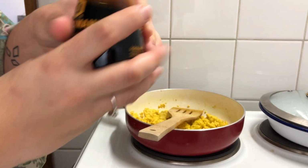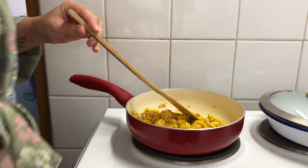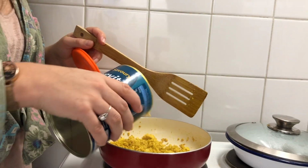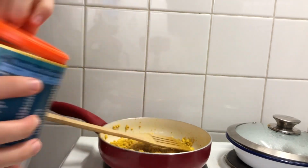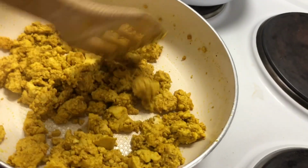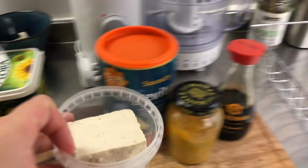Next up, some soy sauce. Just drizzle a little bit in for the flavour. Next up, we're going to shake in some nutritional yeast. To store your tofu when you've opened it, place it back into a container and fill that container with water.